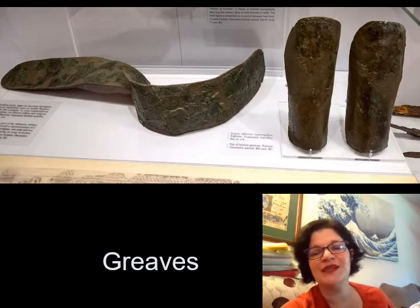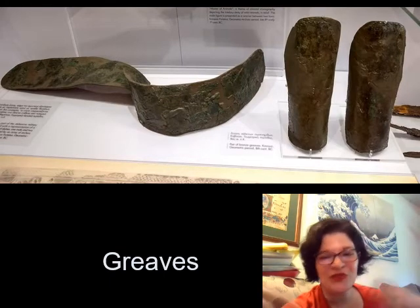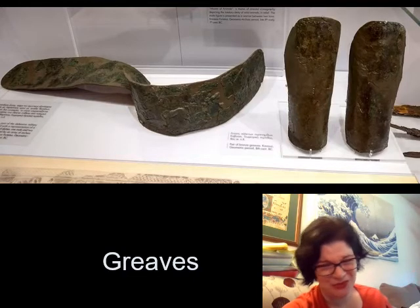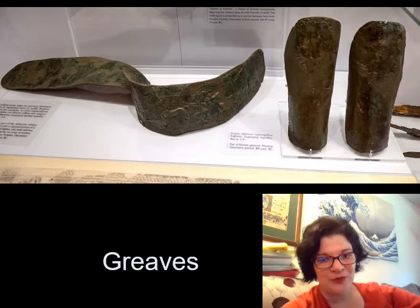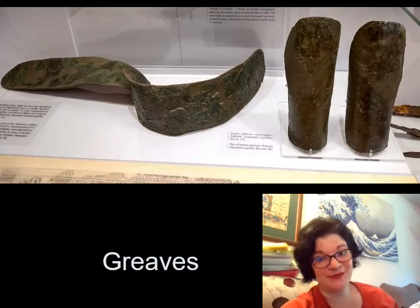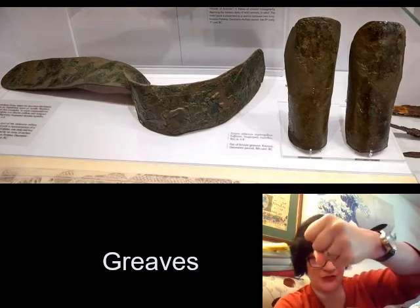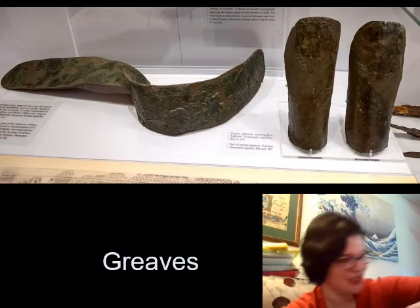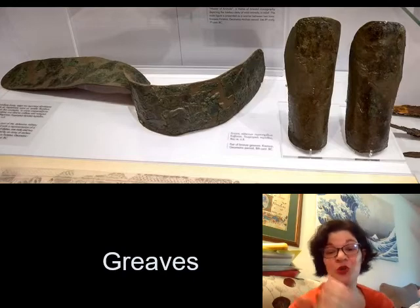So if you get sliced or stabbed in your shin, it can quickly become an infected wound that eats into your bone, that causes structural instability in your leg. It's super painful, and also it's an easy area to break. The bone that goes down the front of your shin, the tibia, breaks pretty easily, much more easy than your femur does. So if somebody wants to put you out of commission, using the bottom edge of the rim of their hoplon and bashing it into your shin is a good way to put you out of commission if you haven't put on your greave.